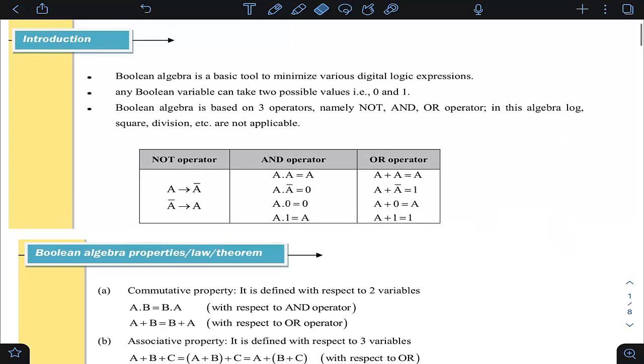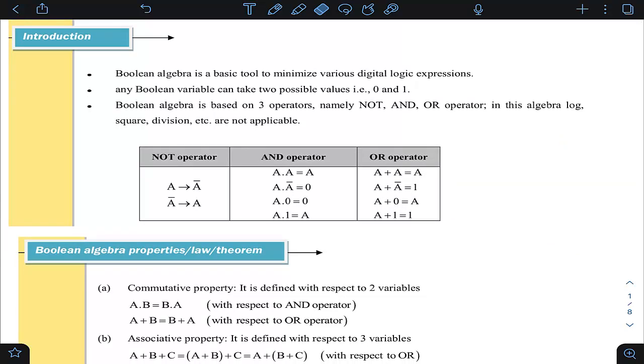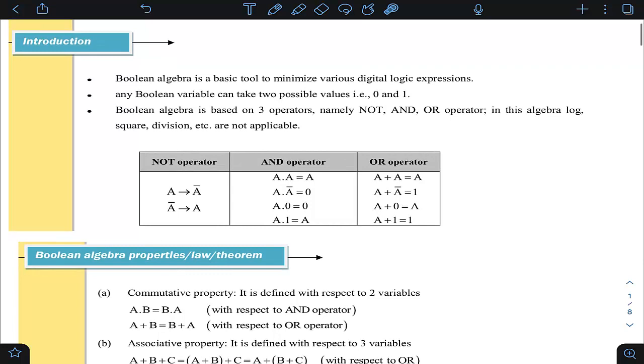First, let us have a look at the not operator, and operator, and or operator. While teaching the students, I believe many of you who have gone through a basic electronics course or digital electronics course, or have prepared for GATE, up to certain extents, must have some idea regarding these. But while teaching you, I am assuming that those I am teaching don't know anything, so I am teaching from scratch level. While taking the questions, I'll make sure that whatever concept I'm discussing, there is no missing link between the concept and the questions. That's why, for continuity, I'm covering each and every point.